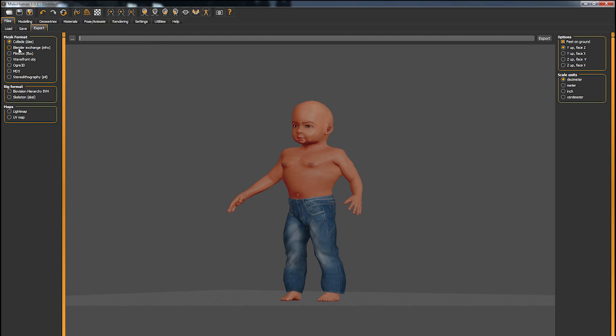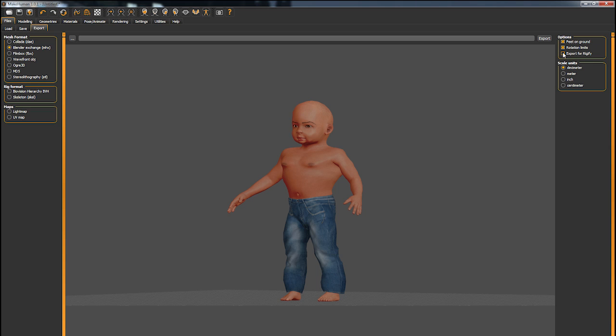And I'm going to choose the Blender Exchange format because we're going to bring it into Blender. And you can see there's other options here that you can do. When you choose one of these mesh formats, then look at your options over here. Basically, feet on the ground is selected by default. I'm going to choose the rotation limits, which I believe, if you rotate the arms and everything, it should have limits on there. For some reason, I don't see that working in Blender, but I could be doing it wrong. But anyway, I'm just going to check it.